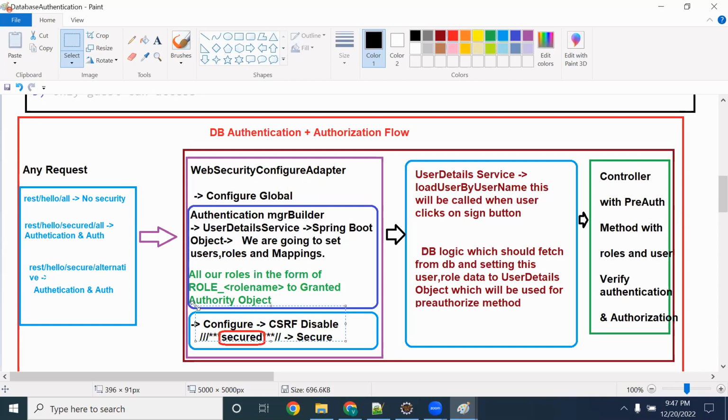understand? At that time, on click of submit, the framework has written code. Already the framework wrote code in all the examples. UserDetailsService will call the loadUserByUsername method. There is a predefined method already available in the UserDetailsService class, which is loadUserByUsername. It's a very, very important interview question, guys. UserDetailsService class, loadUserByUsername method.